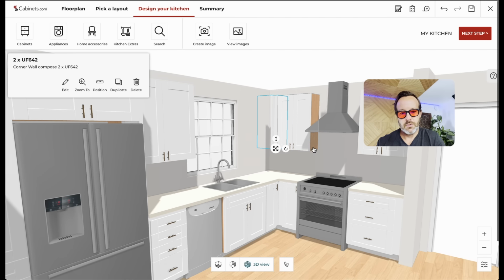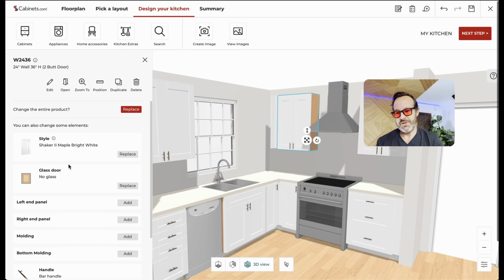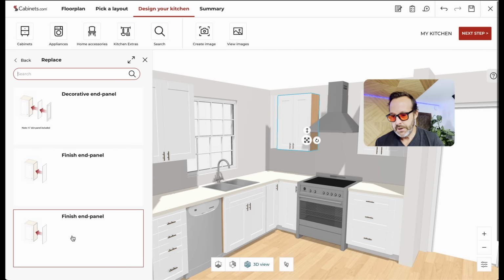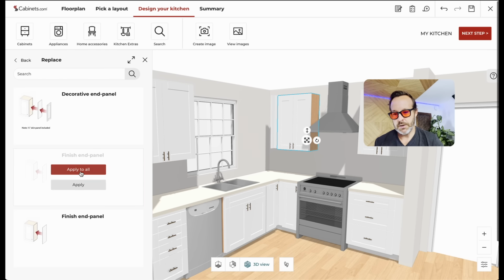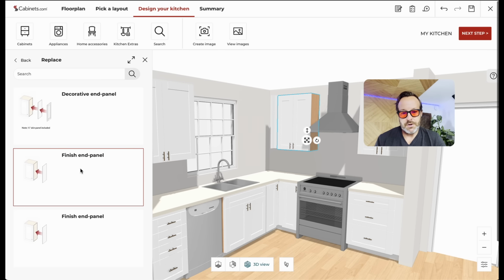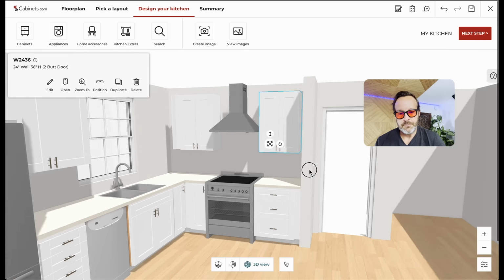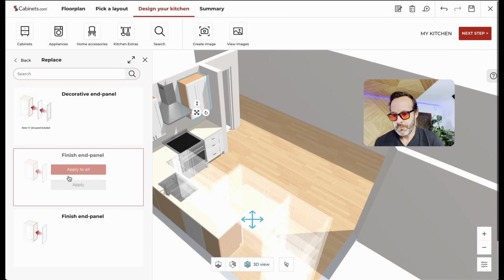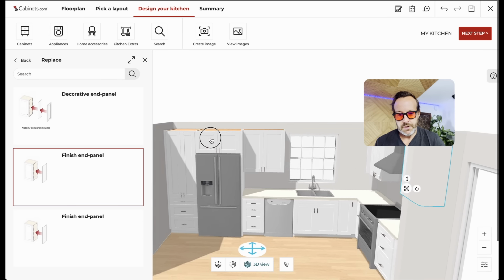Now in my kitchen, I don't want to have this exposed end like that. So you can click on the cabinet in this case. This is just to make it look a little bit nicer, I guess. And you can hit left or right panel. You can do a finished end panel. I'm just going to do finished end panel because I just want the color to match. I'm going to hit apply all, so it does it to all of them. And then on this one, do a left panel, and we'll apply it to all the cabinets. So now they all have panels on them, everything is the same color.